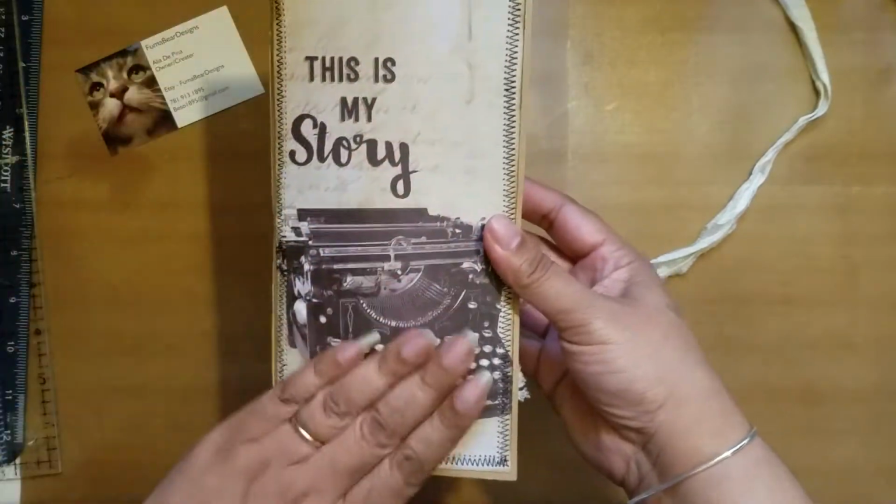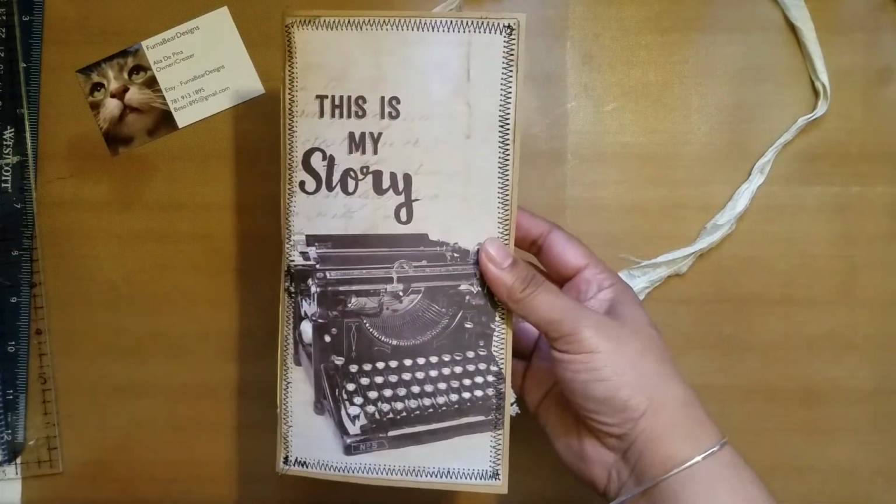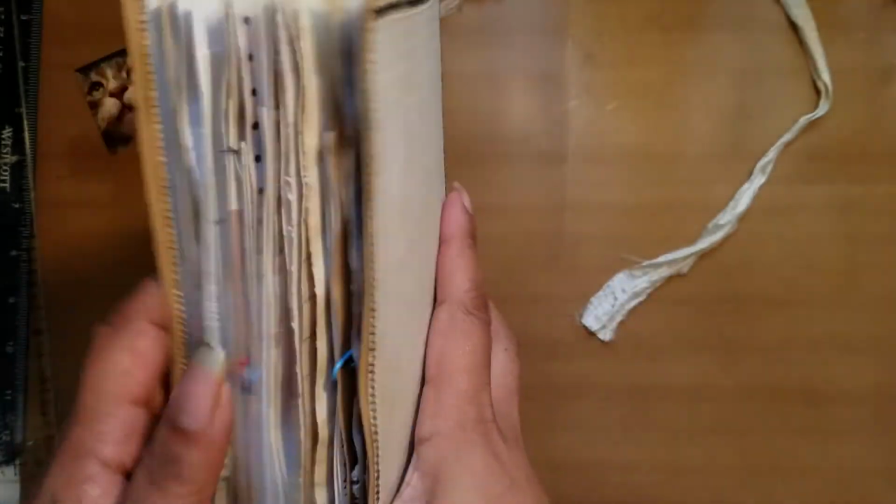So this was actually one of the pages in the corner. I just cut it out to fit this. So this one says, "This is my story." On the back, it's just plain, but if you look really closely, you can see there's words on it. So I thought that was cute.